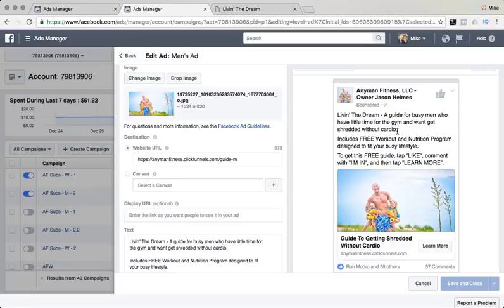So guys, and please don't steal his copy, but this gives you a template. Then what else? We add a little perk in there. What does it include beyond the guide? A free workout and nutrition program designed to fit your busy lifestyle. So he actually gives them a sample workout program and nutrition program that they can follow and start getting results right away. So if somebody downloaded this book and just worked on it for a week, they would get results. I know it. I've seen inside his business, I've seen the people get results. So he's providing a lot of value here.